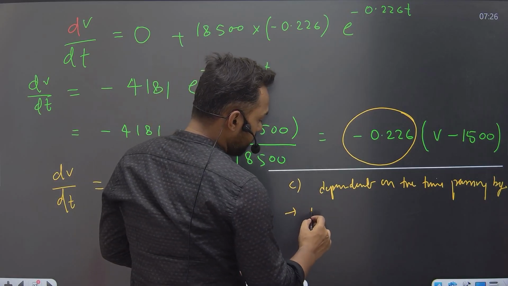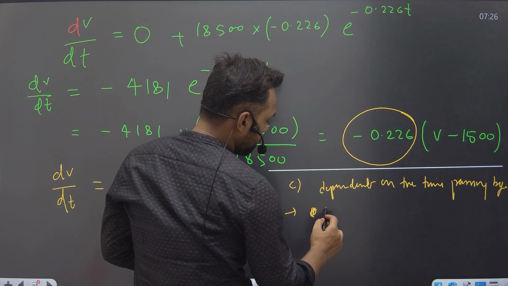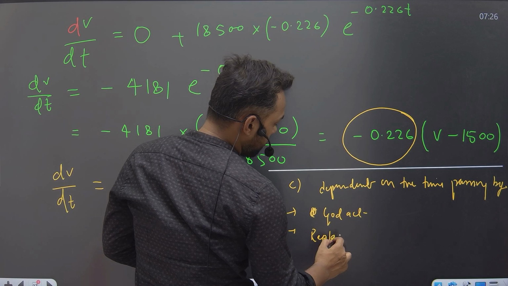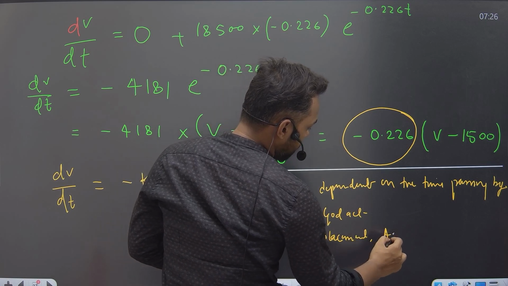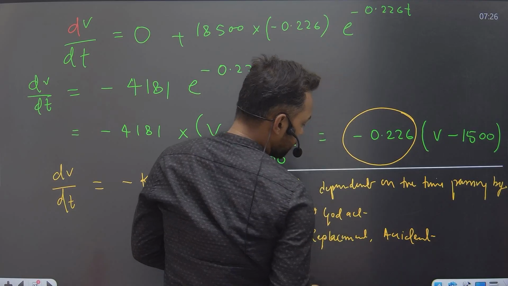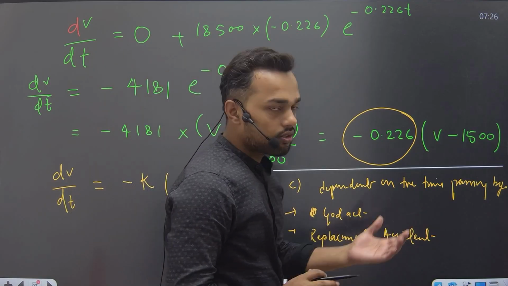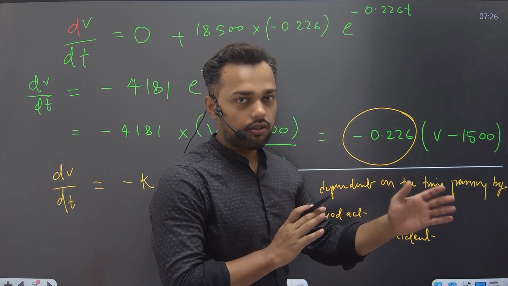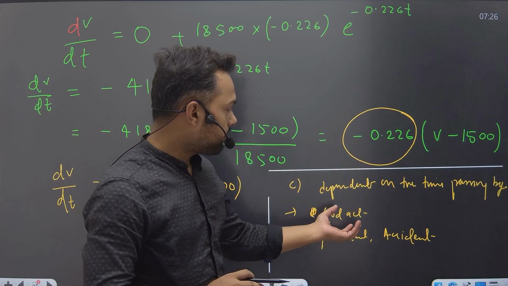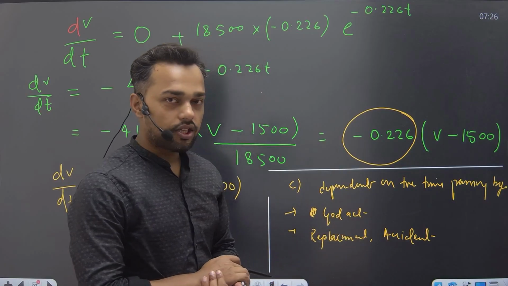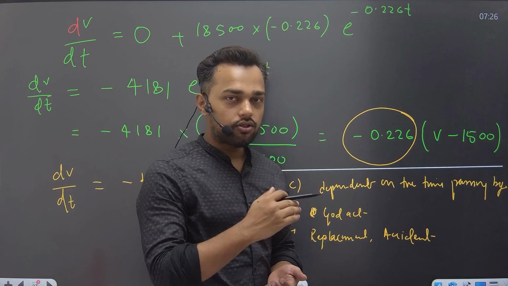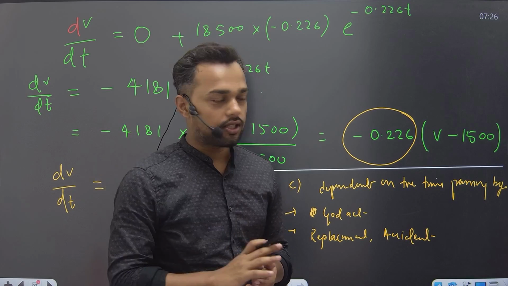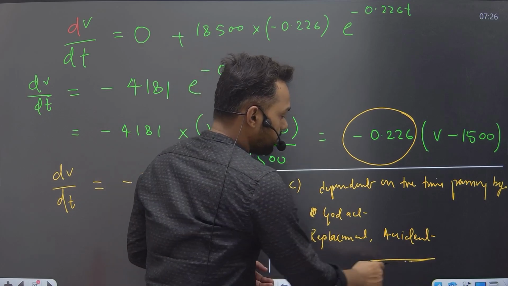For example, any type of act of God, replacement of a material, or accident, any type of this is not mentioned here. So this is the limitation of this model, meaning it is totally dependent on the time factor. Instead of only the time factor, these things should also be taken into consideration. The accident part means if you are not getting the spare parts of this particular car, what should be the scenario in that case. So this all will be the limitation part, students.